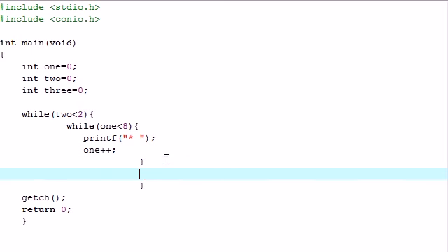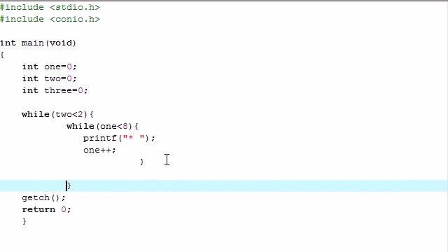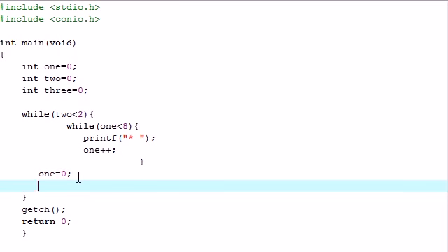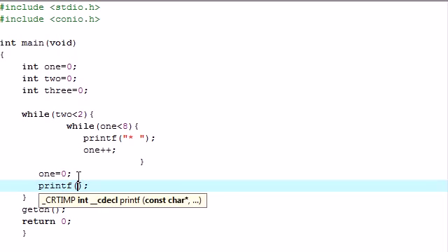And at the end we're going to want to set 1 equal to 0, because at the end of this 1 is going to be equal to 8, and we don't want that. And then we're going to want to print a new line, printf, because if we don't, then it's just going to be on the same line.